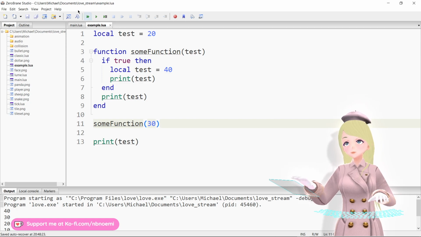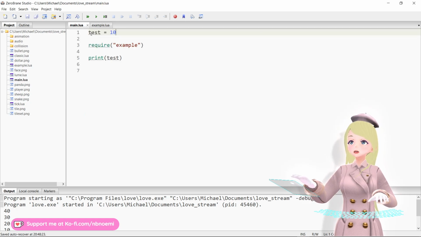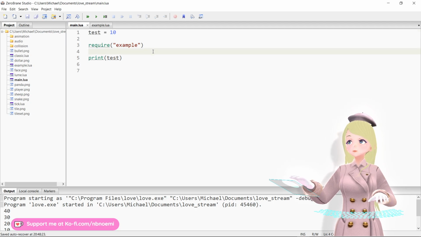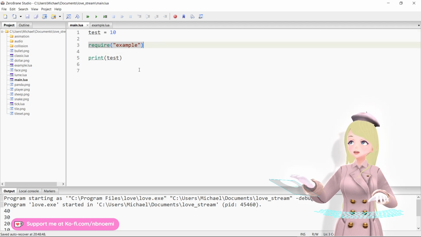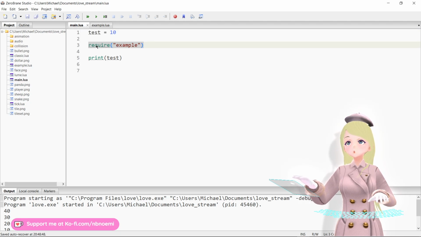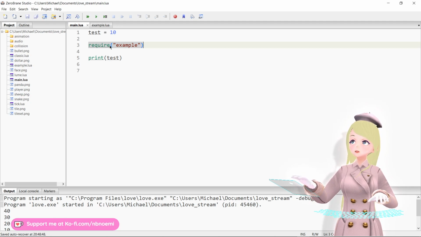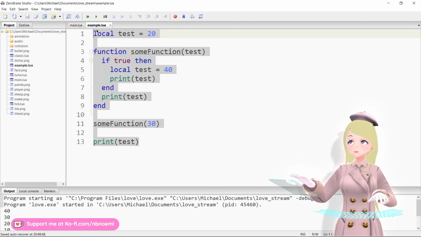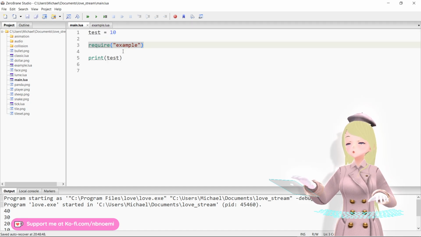So we can see what the code is doing here. First, we set test equal to 10 in main.lua. This is the global variable. Then we require example, which is basically the same as taking all this code and pasting it here, except there's some scoping involved. It's as if we took this and put it into a block here rather than just pasting it wholesale.